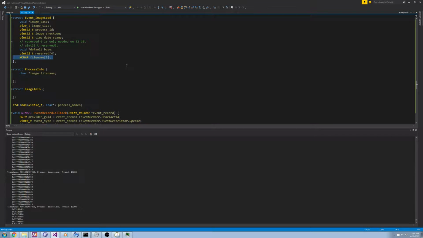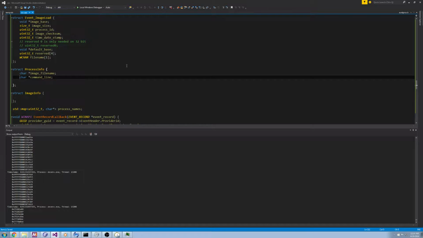It would be nice to have these file names out of line, because when you're actually putting these, for example, in containers, it makes it awkward to have variable length structures. I guess you could make an argument against that. I am doing a lot of copying now, so maybe I'll just bite the bullet and revisit it later. So yeah, we need the image file name. We need command line.